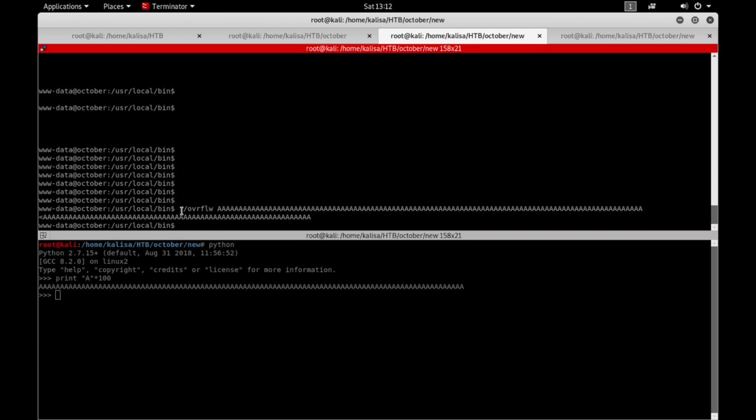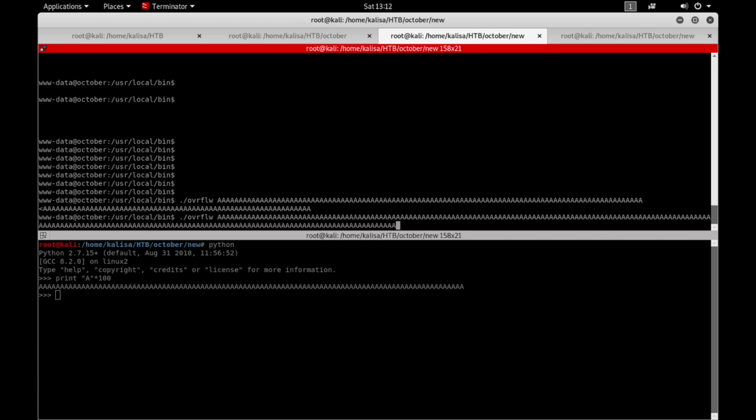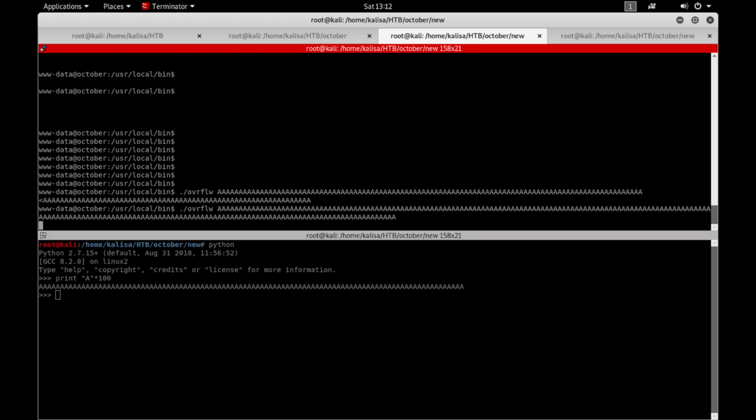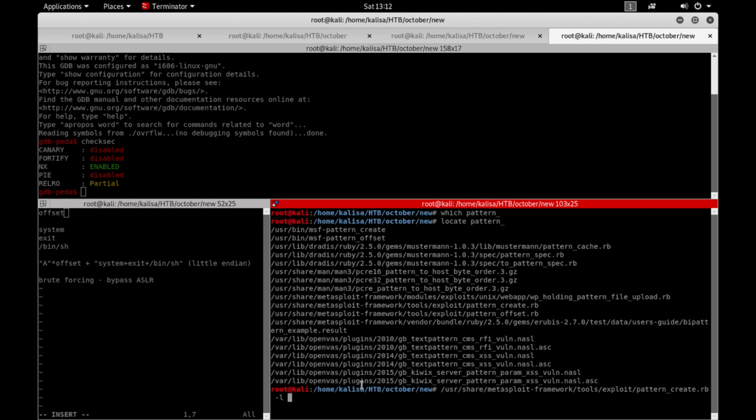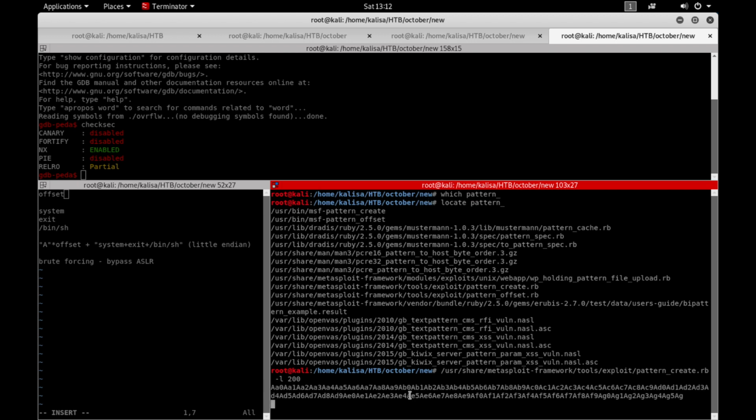If I put 200 of a character as the input string, it gives me a segmentation fault. So if I create 200 unique characters as a pattern, I can determine the offset by using the script called pattern_offset later. Let's use it.